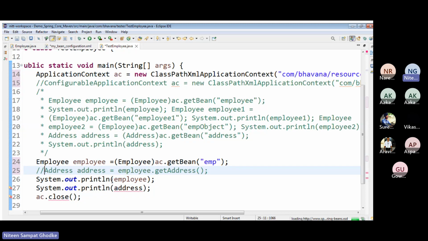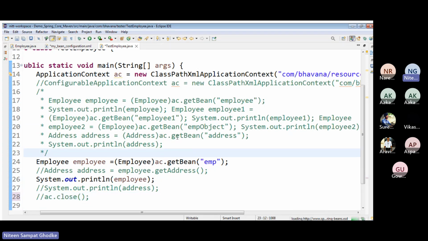I will try to display this one. This one is also displayed. Why is it showing this? Close. It is not available here, AC dot, for the ConfigurableApplicationContext. I just put this one into a comment, because I want to discuss the basic things with you. You can observe only 3 lines which I have put there: create application context, getBean and display. It is getting fetched with the name of that ID, converted, and displayed.